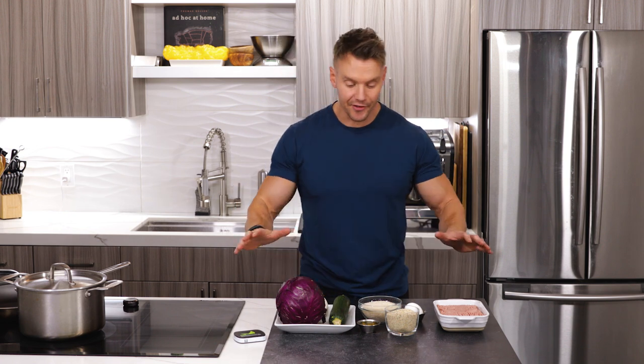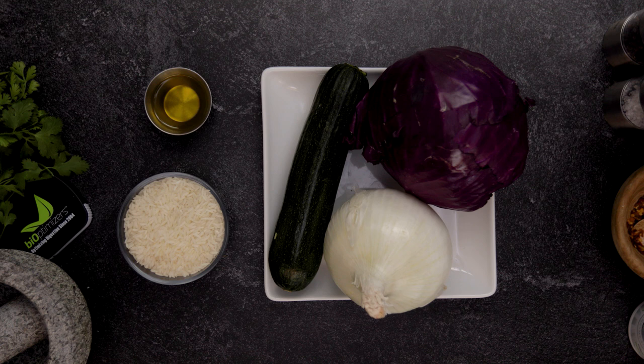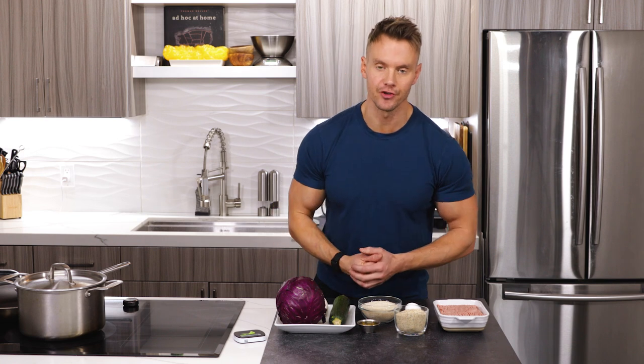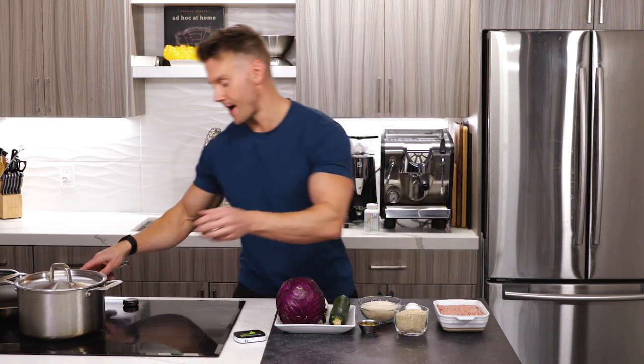Let's kick things off and start with the ingredients. I'm going to break this down into two main areas: we've got our vegetables and rice — all of our micronutrients, our rice for complex starchy carbohydrates — and then turkey, our lean protein, which we're going to use with an egg and some breadcrumbs as well. Check the description below for all of the servings and the nutritional values. Let's get our rice on — I've got a pan here, so we'll let the water come to a boil before we put our rice in.